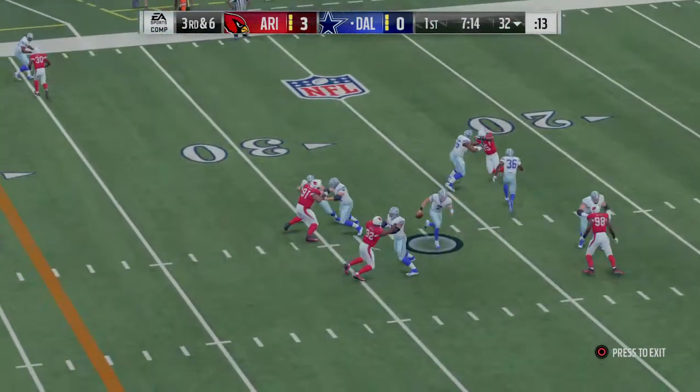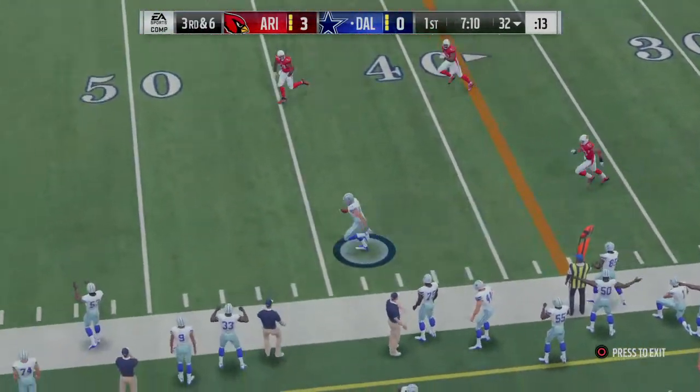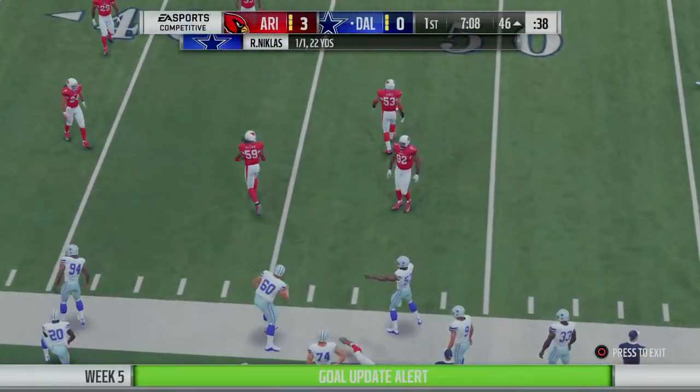He'll drop to throw. And it's a short one here, complete to the tight end. And they convert on 3rd with a gain of 22.